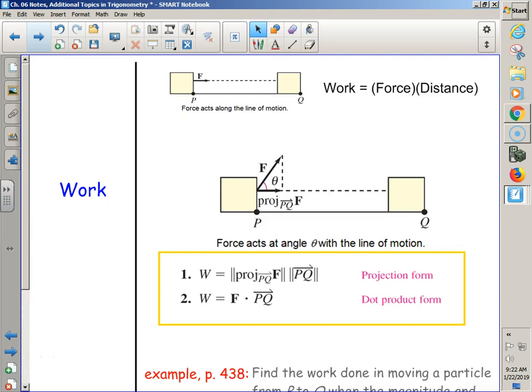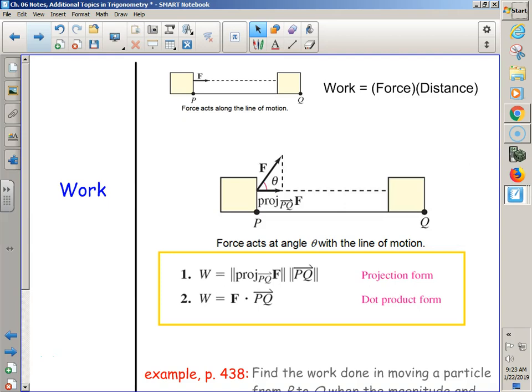This kind of has to do with projection, but there's actually an easier formula. Let me go ahead and let you get down. Applying projection, and this is truly the last concept. Projection was the last new formula. The idea of work. Now that we've talked about projection and how having some force at an angle to some current motion adds or detracts, how it projects on, now we can talk about work. Work done at an angle.